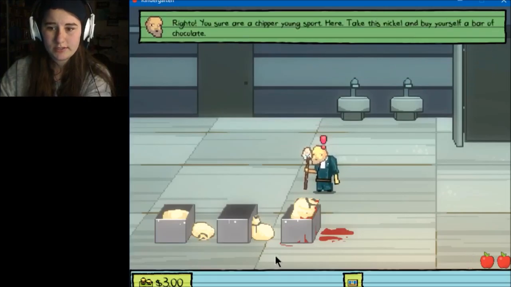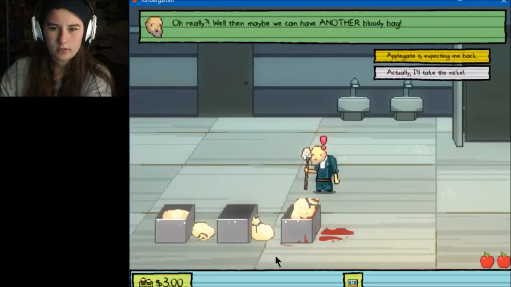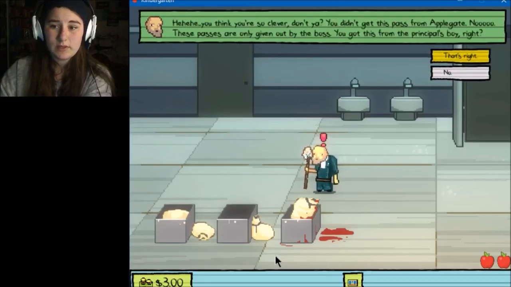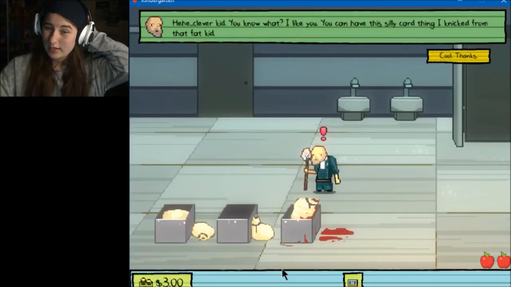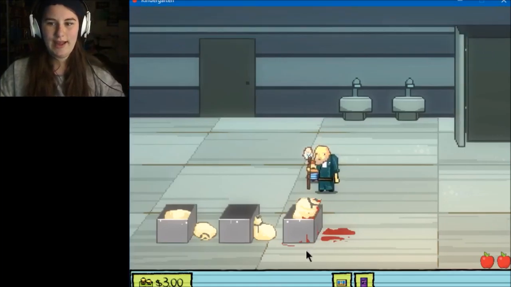It's morbid curiosity. Blood. A nickel won't cut it. Give me more or I'm telling the body bags. Applegate will miss me. I do have it. That's right. Now I say I don't really care, I just wanted the pass. Clever kid, I like you. You can have the silly car thing I knit from that kid. Now skedaddle. Skedaddling.